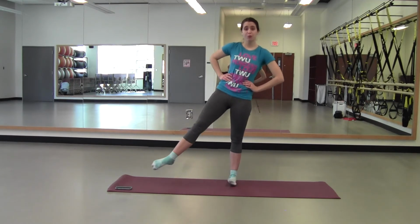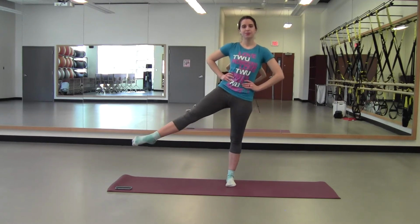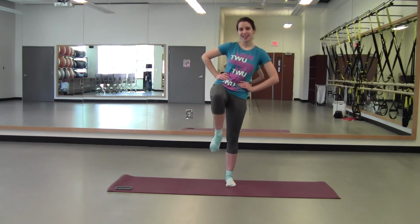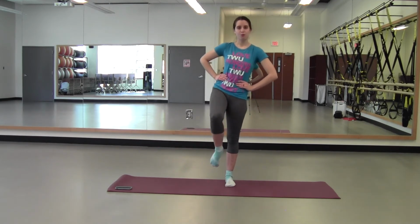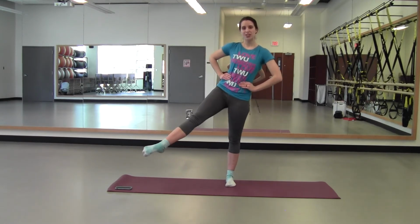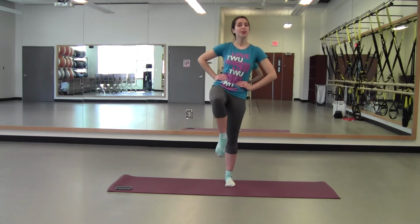Now, toe off the floor. Here we go. Up and out. Seven and out. Six and out. Five and out. Four. One more. Go out. Shake those legs out. I feel these a lot, not only in my quads, hamstrings, glutes, but my outer thigh and my glute med as well.